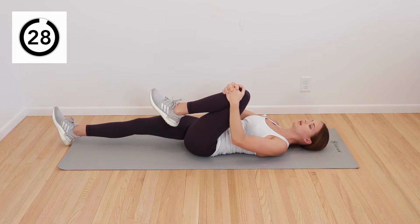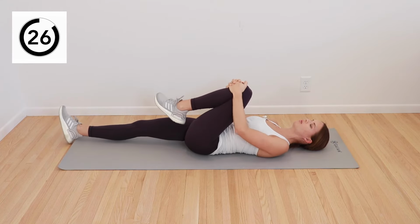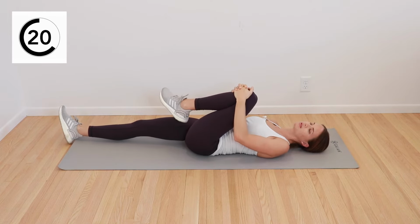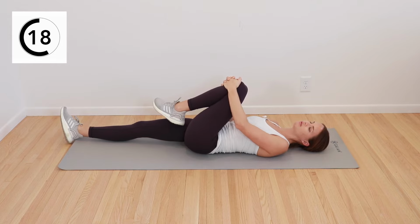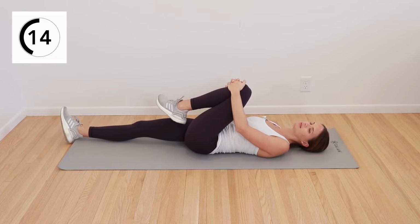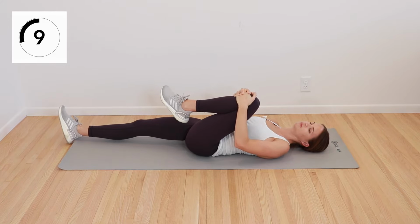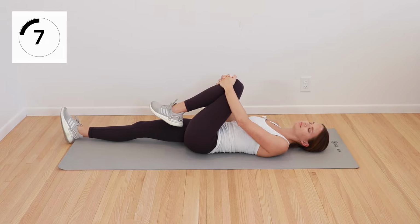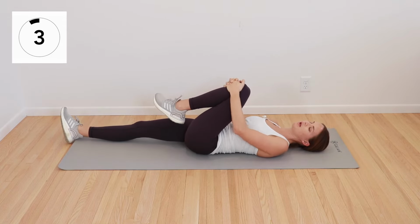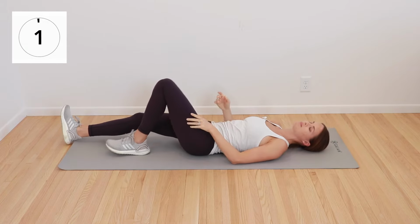So when you're ready, knee to the chest, pull it up and over the body towards the other shoulder. You can move around just a little bit, but keep it nice and slow. Finding whatever stretch feels good, what position feels good, whatever you may need. Here we go, and whenever you're ready, we'll go ahead and relax that leg back down.